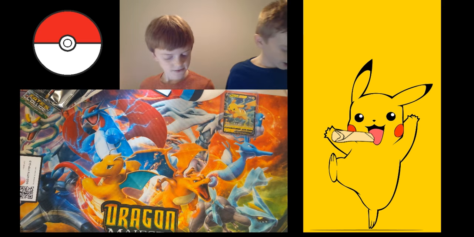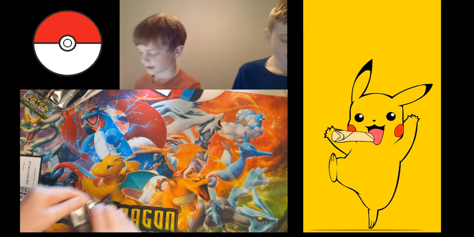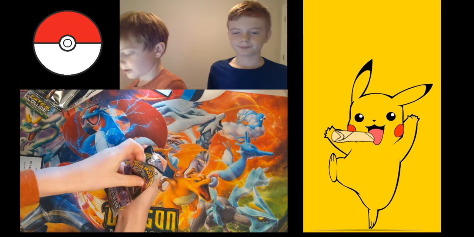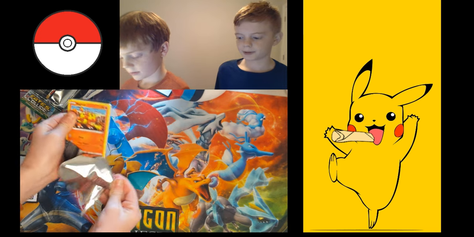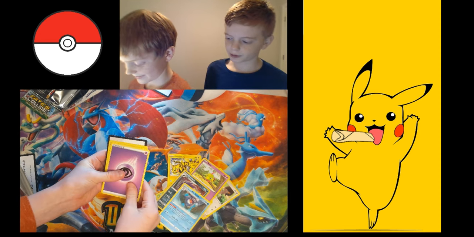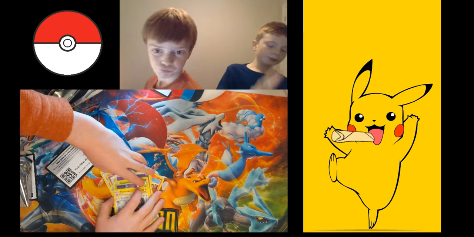So far we've gotten the Pikachu and the Butterfree V. Pikachu V and Butterfree V, two V's. Okay, here it goes. Magmar, Electabuzz, Scoopit, Snover, Natu, Stunfisk, Galarian Mr. Rime, Heracross, Electrode, and Weezing. Okay, nothing good from that pack. We still got 6 more packs.